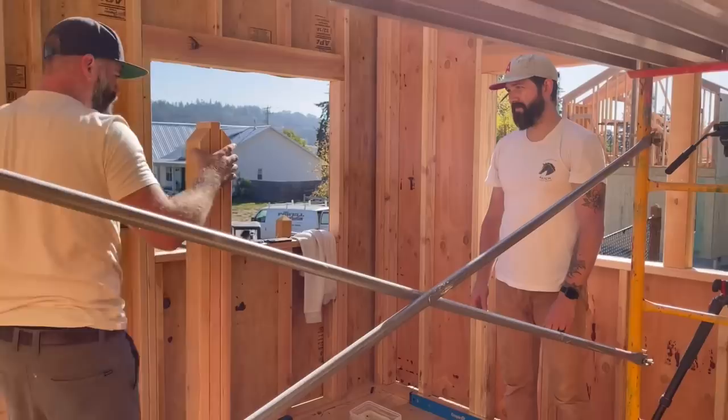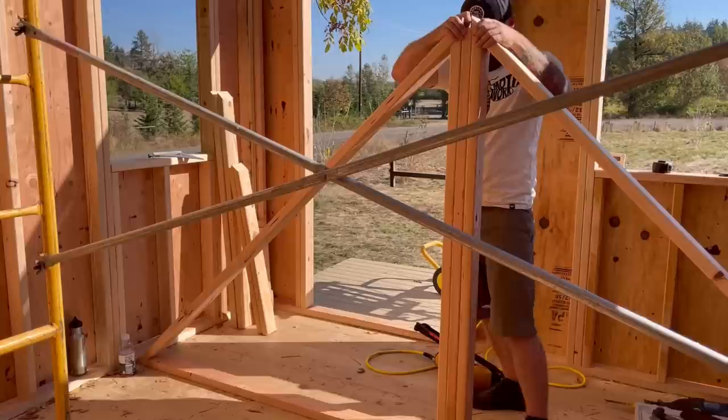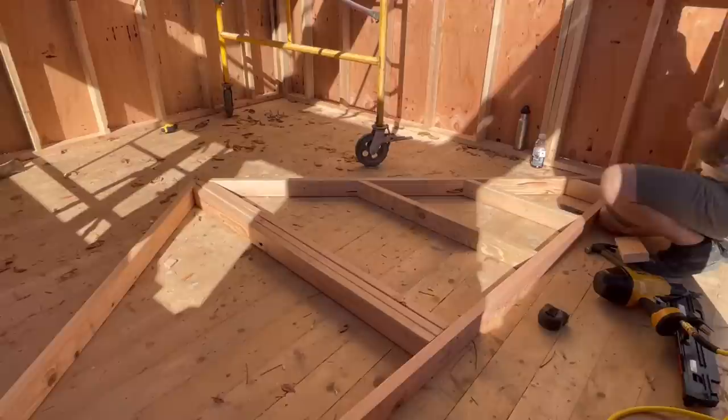After doing some research, I realized the roof we're attempting is what they would call a 12-12. That refers to the pitch of the roof — meaning the height of the peak off of the dessert plate is half the width of the actual building, basically creating a right triangle of a roof on top of your building. That's a pretty steep roof, but I thought it would look cooler than a not-steep roof. The good news is all of our angles worked out to be 45 degrees, so it made cutting everything pretty easy.